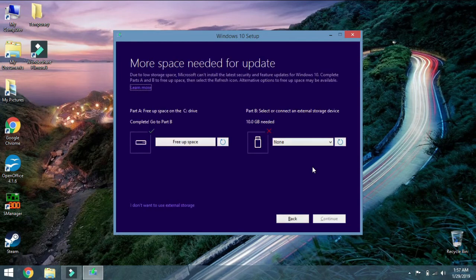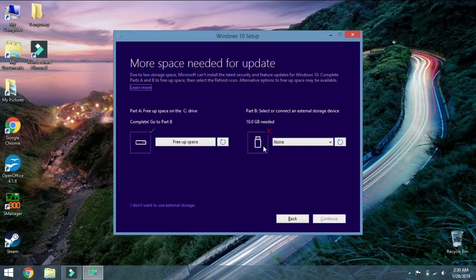And it looks like my computer needs more space for the update. So as you can see, this page pops up from Microsoft. It gives me these options here to free up more space, and I've already done that because I didn't have enough space on the hard drive. You need 8 gigabytes, like I said earlier, and then it needs an additional 10 gigabytes just to download the update and then install it, and then it will not need that room once it puts those updates in.